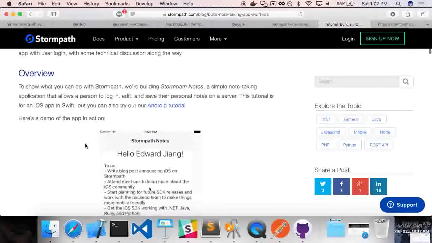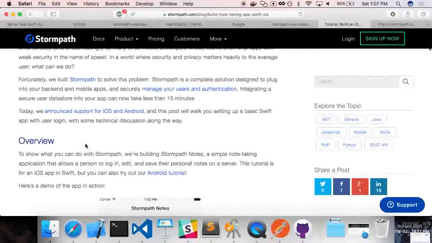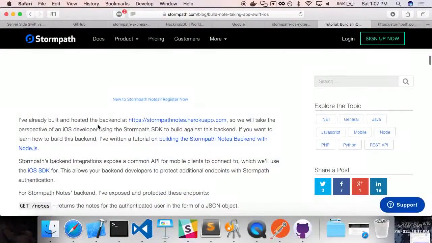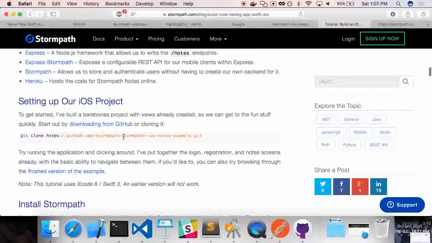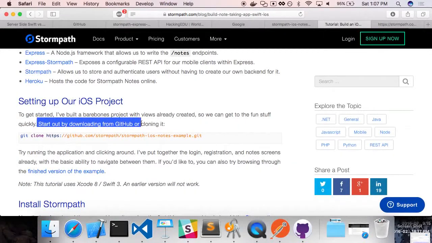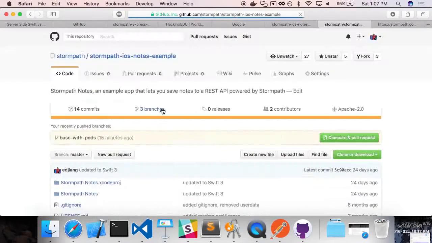The other thing you can do is scroll down in that tutorial, and you'll see a note that says to start out by downloading on GitHub. I've put up the code for this tutorial online, and I've created a base template for the project.